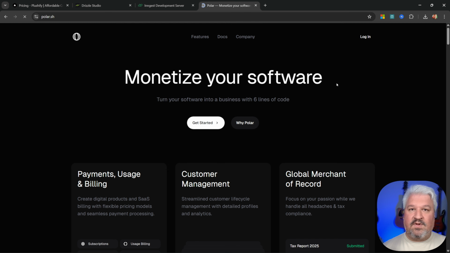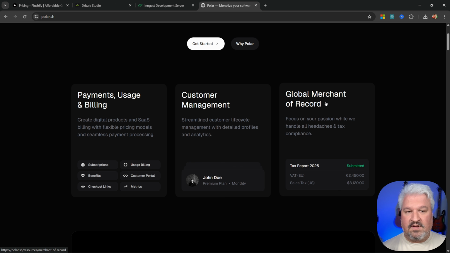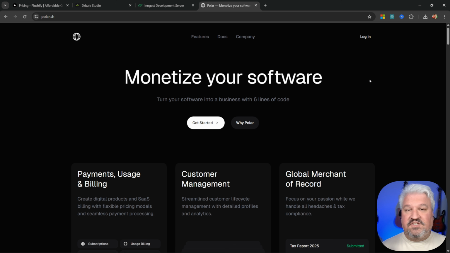So instead, we'll actually use Polar. Now, there are basically two major benefits of using Polar. Firstly, it's available in way more countries. And also, Polar is the merchant of record, and they will deal with all the complications around tax. And just to be clear, I'm not sponsored by any of the platforms covered in this series. I've just tried a lot of different payment gateways, and Polar has actually been really easy to use.